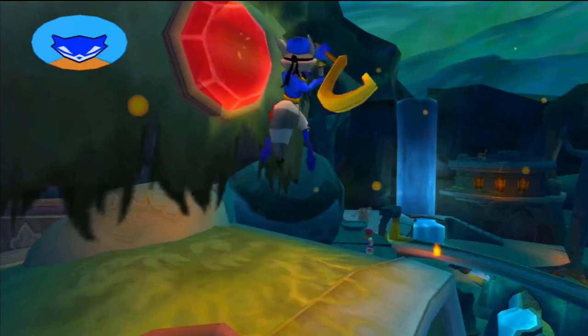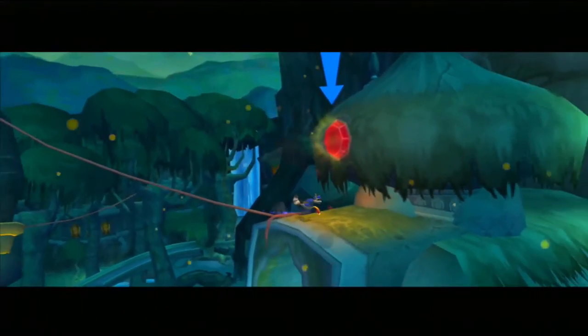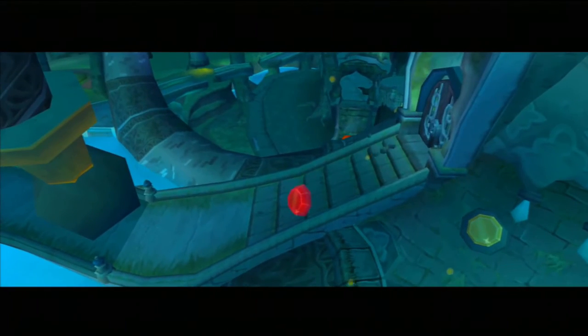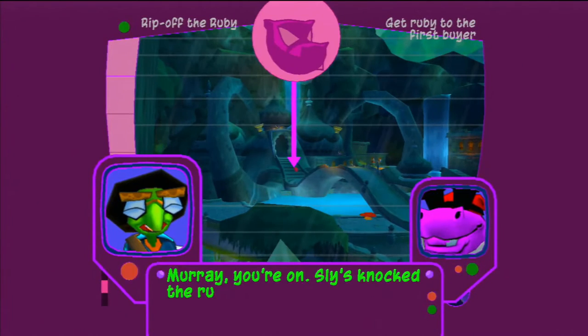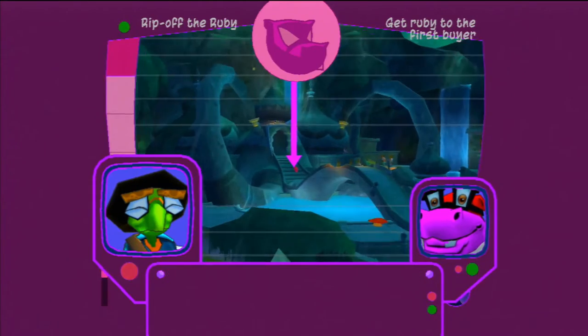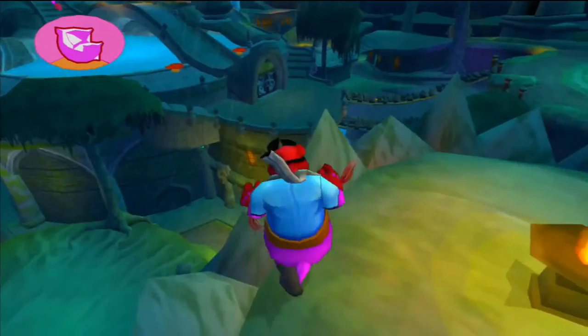Let's do it! Yeah! Murray, you're on. Sly's knocked the ruby loose, and now we need your muscle to get it to the buyers. Muscle on the way! I had to walk all the way from here. Dang!